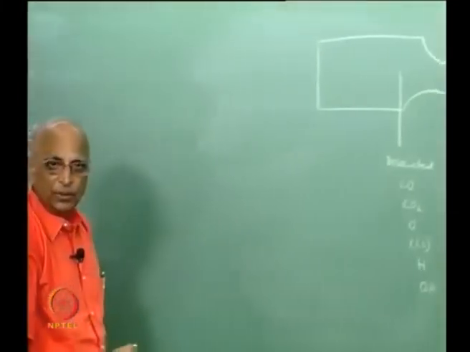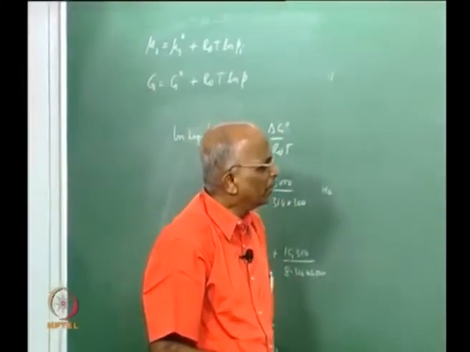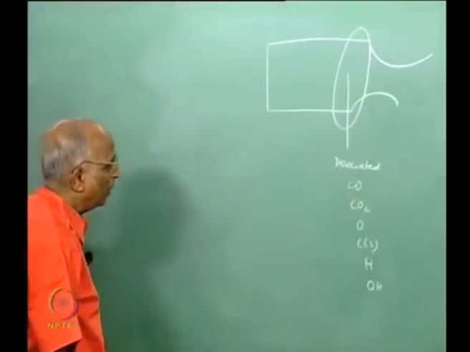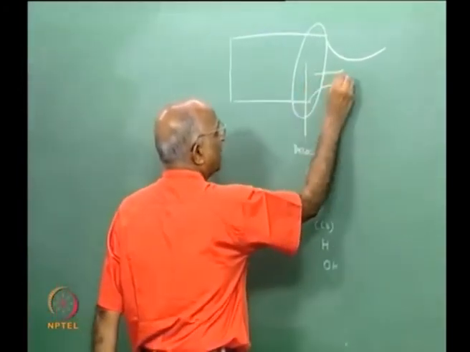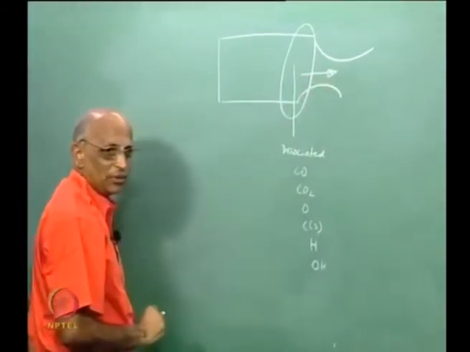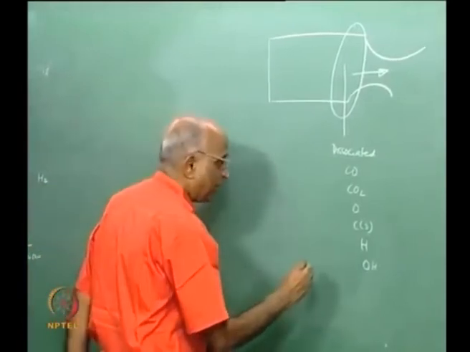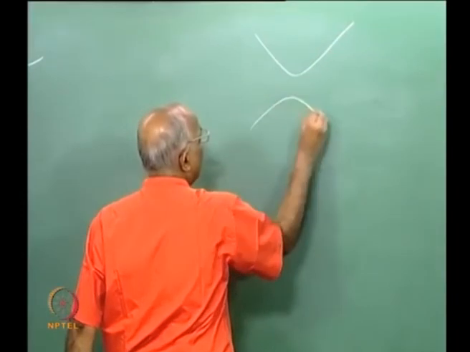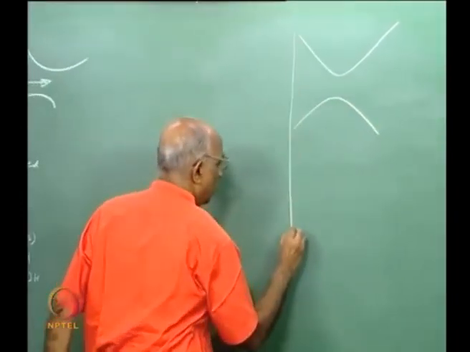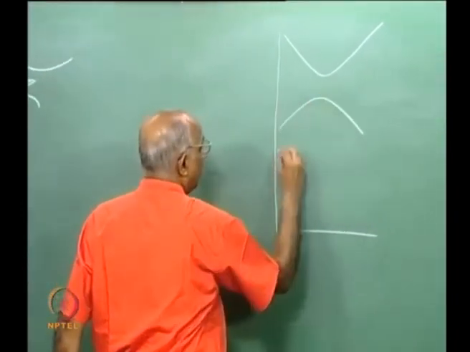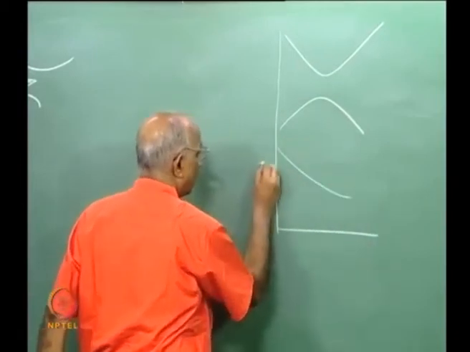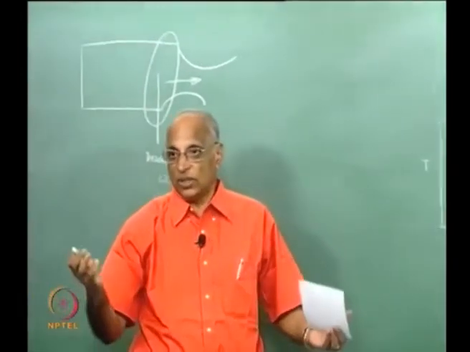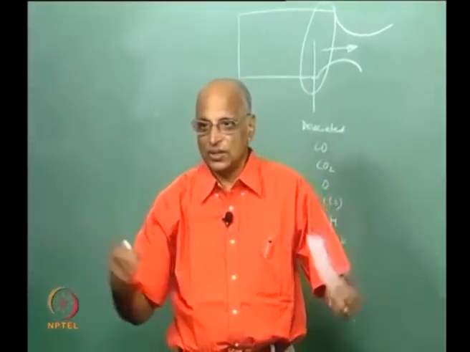Now let us go to the next step. This dissociated gas, I know how to calculate, we will do it through an example. And now I expand these dissociated gases in a nozzle. What happens? I expand the gases, let us say again I have the dissociated species expanding in a nozzle, and what happens in a nozzle? As the expansion takes place, the temperature keeps falling because it is expansion, therefore the density falls, the temperature falls, the speed or velocity increases.